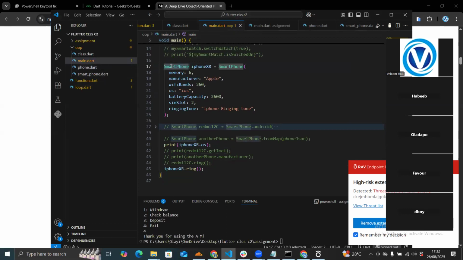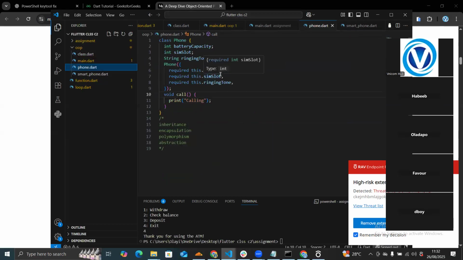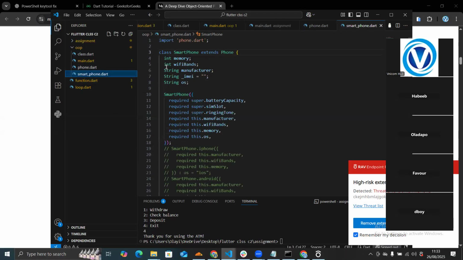Now, the superclass can be extended by many subclasses. In this case, the phone class can be extended by many other phone varieties we create. So let's say instead of smartphone, we also have another kind of phone. Let's say we have land phone. In fact, let's create an object of land phone.